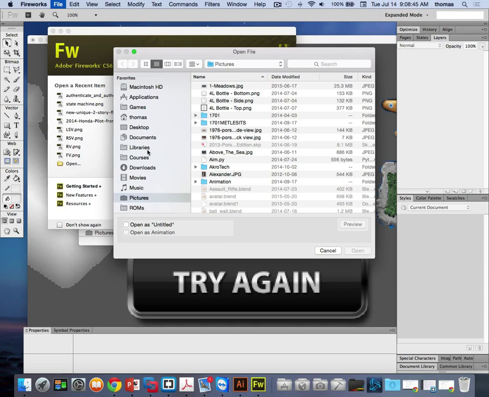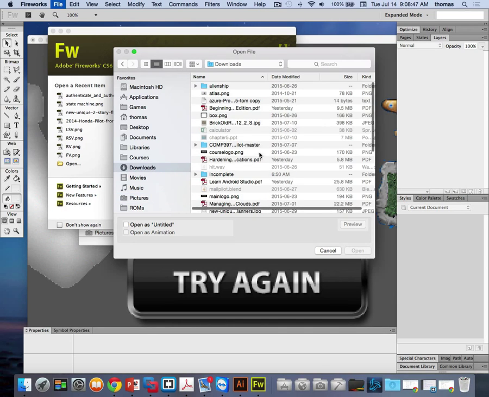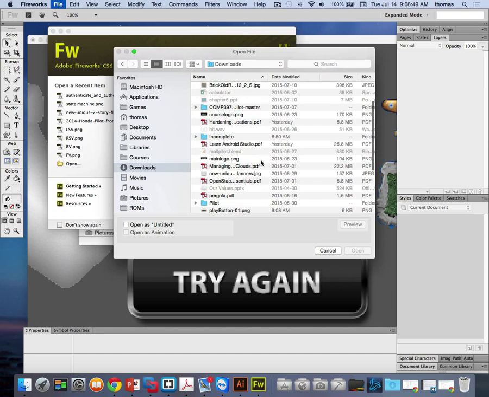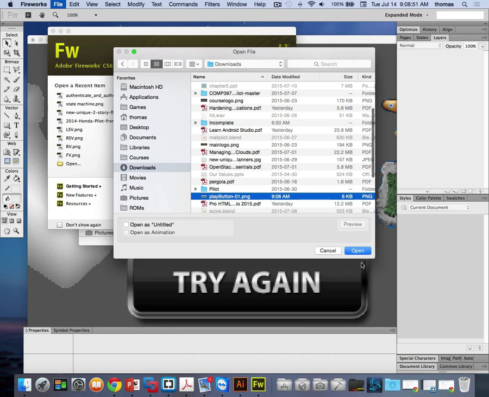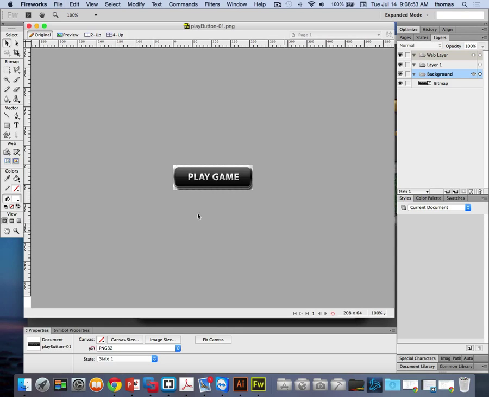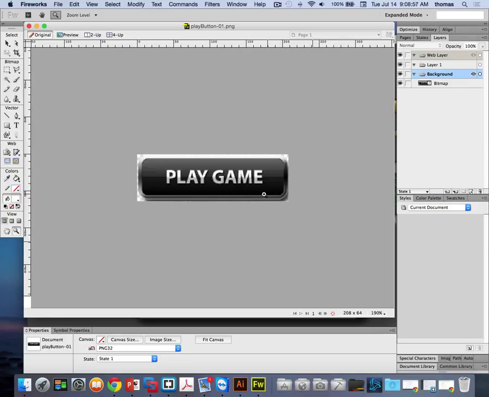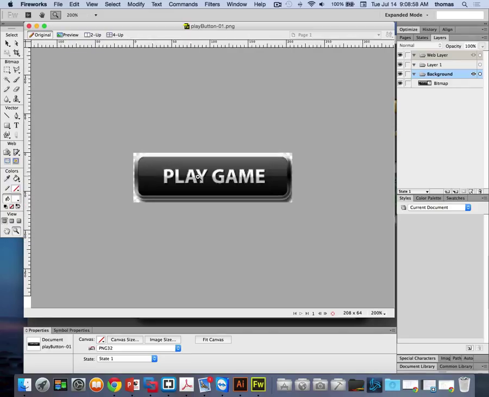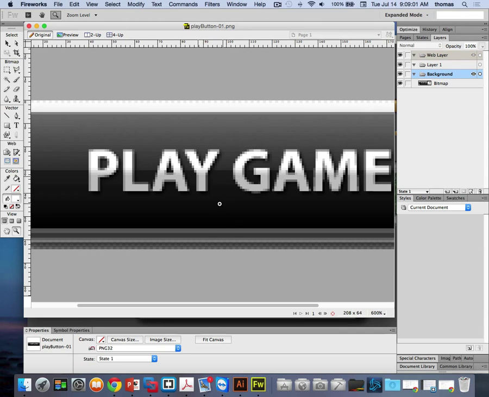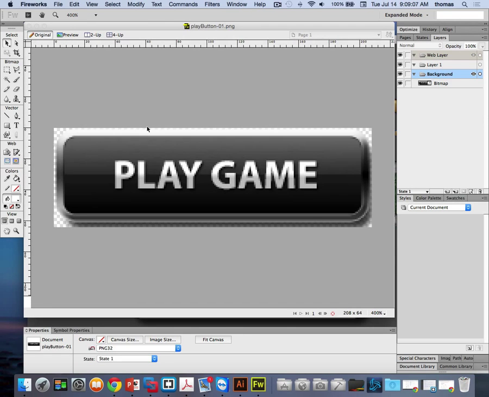Okay, so let's go back to downloads and click on my play button and press open. Yay. Okay, so just to indicate that it's perfect, I want to make sure. I'm kind of a stickler for these things, because one thing that I notice when we do this kind of stuff is that if it's not perfect, if you see edges here or anything else, this would be a problem.